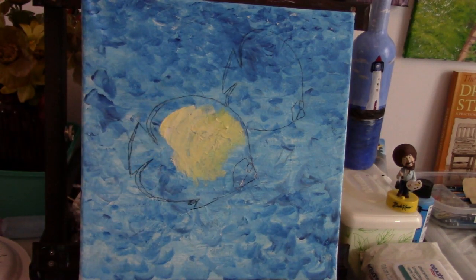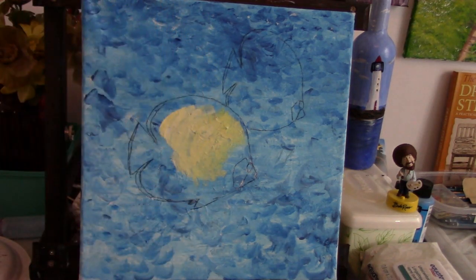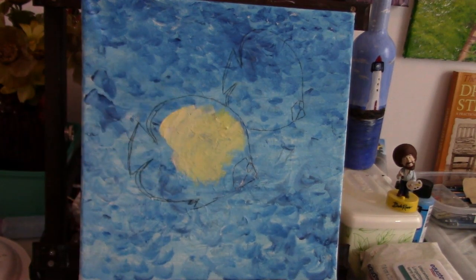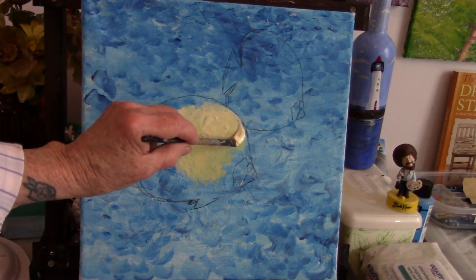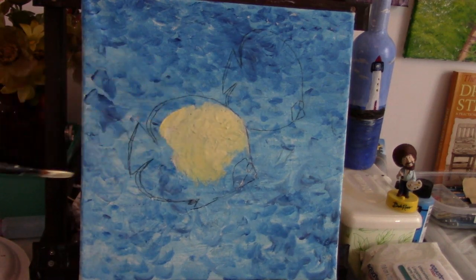And what I was talking about was the masking fluid. If you had drawn on your fish first, you put this masking fluid on it, and then you could paint over the fish, and when it's done, you just take the masking fluid off, and then your fish are there with the canvas showing through instead of the blue background. But I don't mind doing it this way. It's faster, because that masking fluid is a little sticky and a bit hard to get off, so you really have to push it.